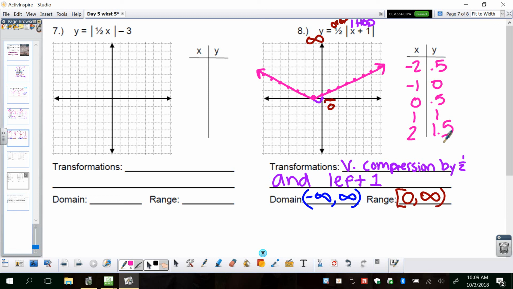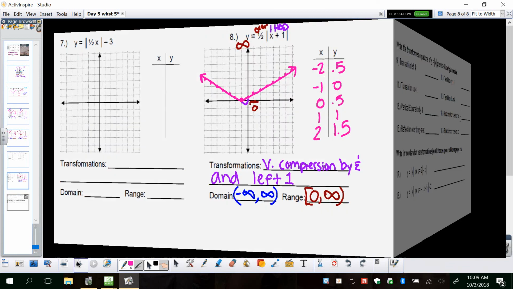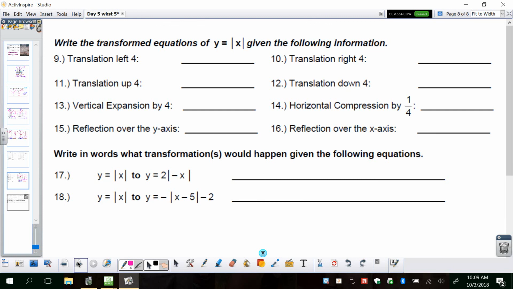Okay, I want you to realize that this is going up 1 over 2. If I wanted a pretty slope, it's going up 1 over 2. Isn't 1 over 2 a half? Yeah, 1 over 2 is a half. Okay? So, look at the bottom of this paper. All it's going to do now is work backwards.